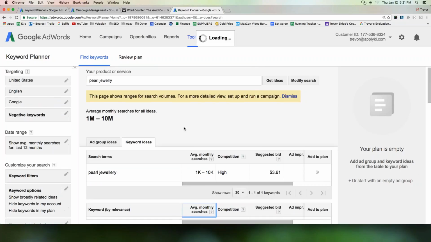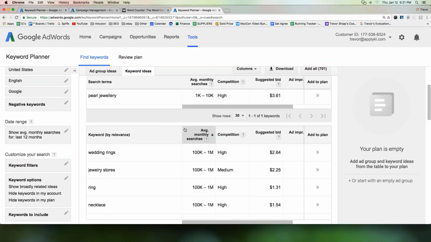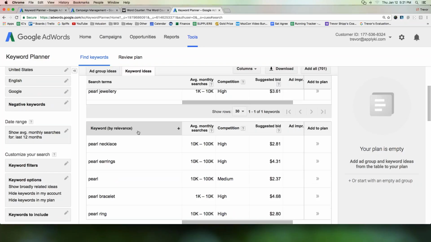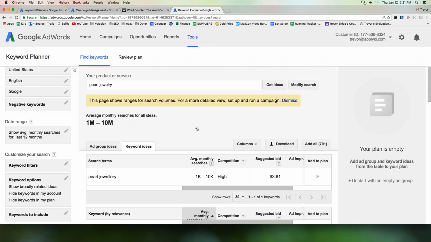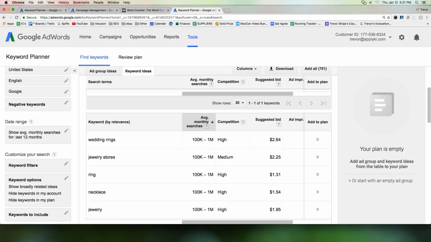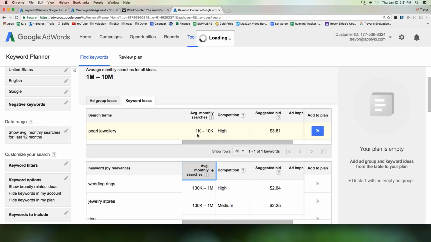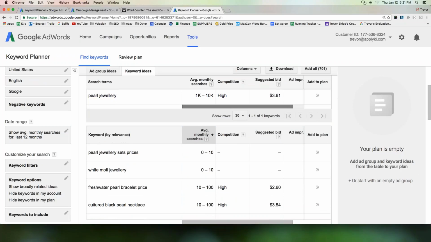You can actually filter, though. One thing you might find interesting is you can filter by these columns. If I click on the column right here, average monthly searches, a lot of times I can filter by highest versus lowest, meaning I can see keyword phrases that are less common.